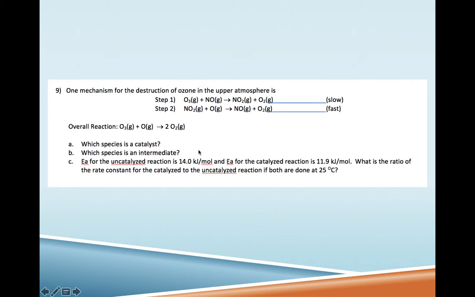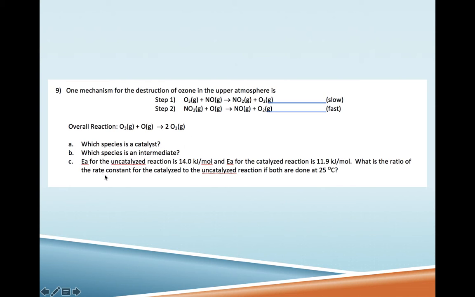An intermediate is something that gets made in the middle step, and so we're looking for something that's a product in the first step and a reactant in the second. And so I think our nitrogen dioxide here gets made in the first reaction. We make some nitrogen dioxide and then immediately use it up super quickly with this oxygen molecule. We use it up incredibly quickly in the second step to get back to this original oxygen decomposition. And so if we were to add these together, the nitrogen monoxides would cancel out, the nitrogen dioxides would cancel out, and we would end up getting back to this overall reaction.